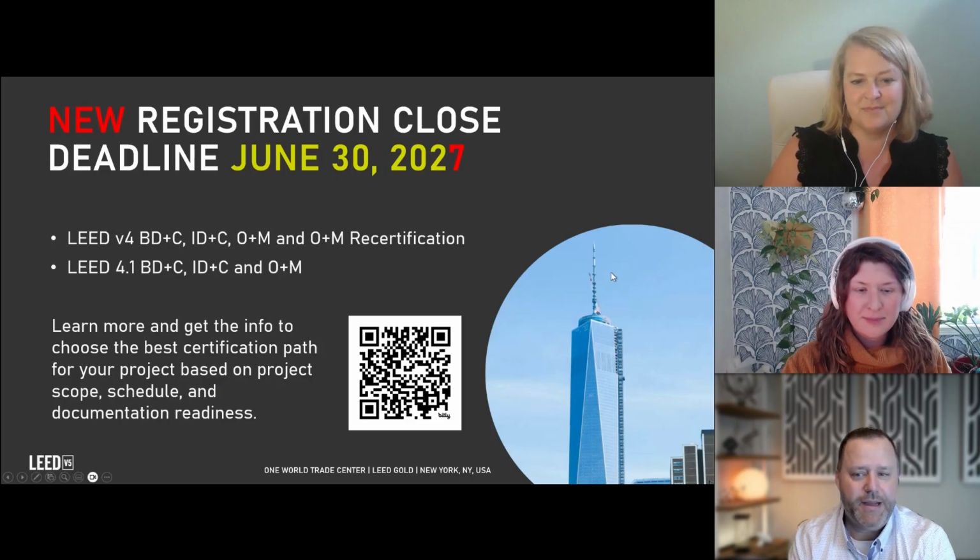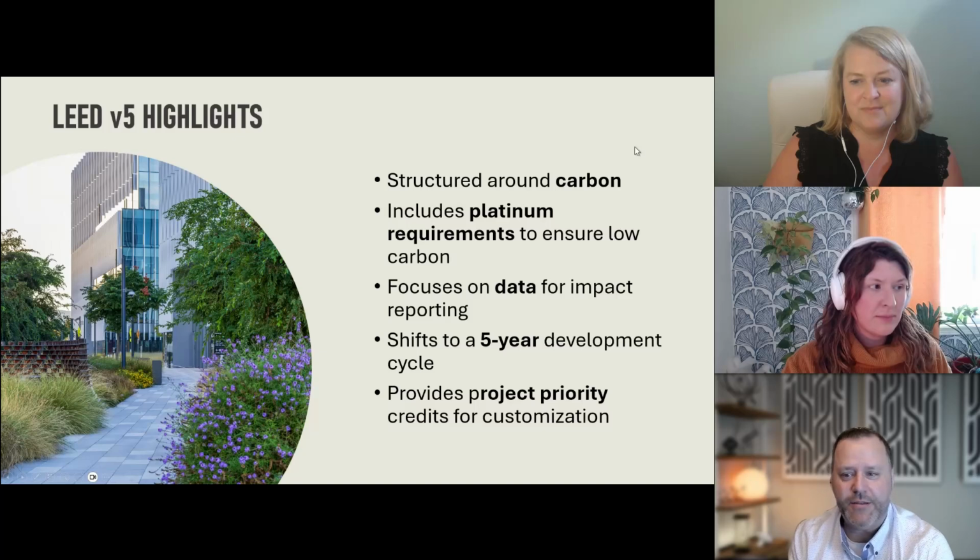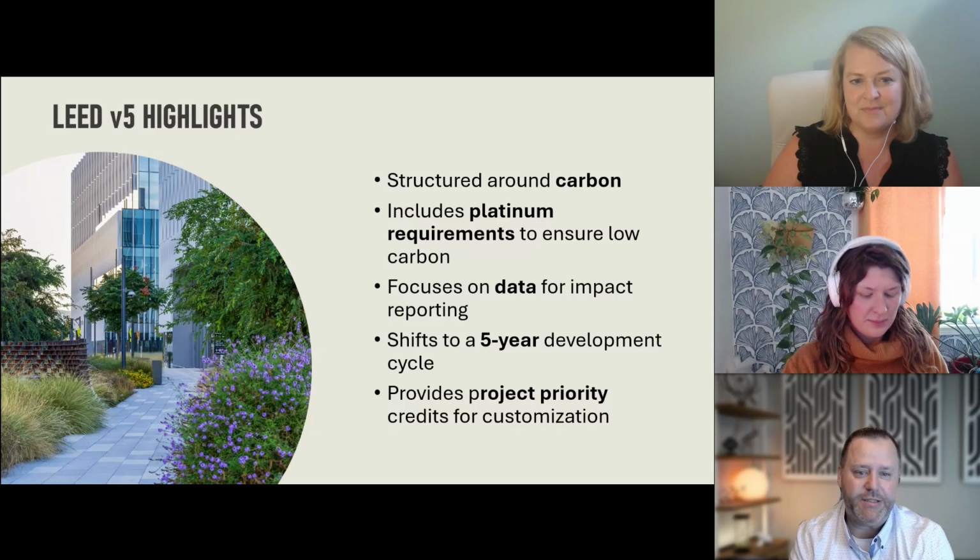All right, so some big highlights though. LEED version 5, we took a step back when we created this rating system and decided there were some main impacts that we wanted to focus on for the rating system. And the largest one is decarbonization. So the entire rating system has been focused around carbon as a solution for the built environment. And that's going to be about half of all the points in the rating system addressing carbon in some way. That includes all types of carbon: embodied, operational, transportation emissions, things like that.